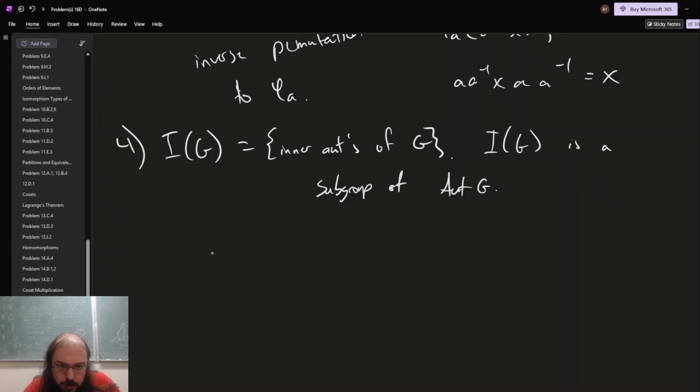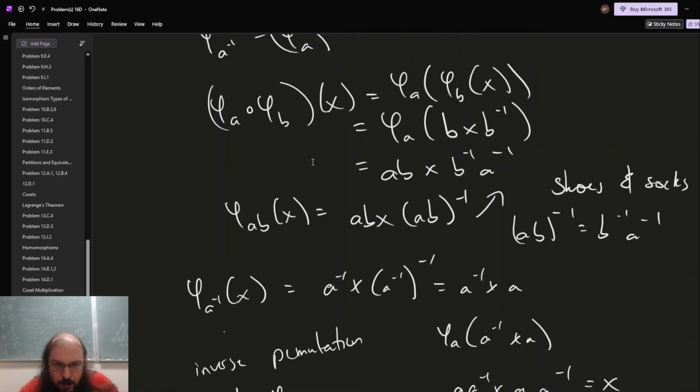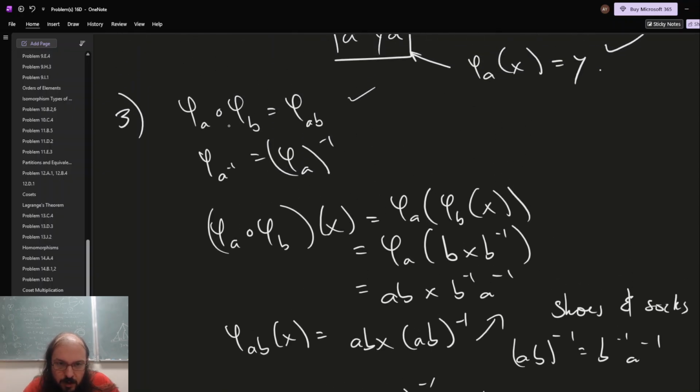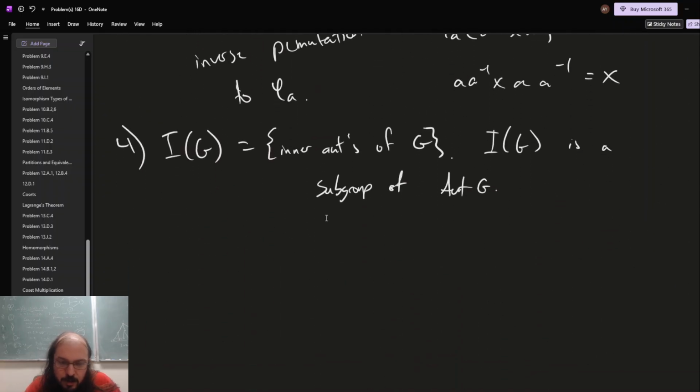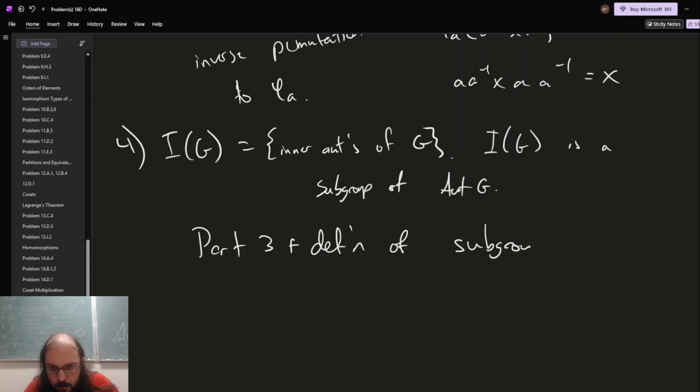And so the reason is because of what we just said, right? Namely, that under the operation of composition, these things compose according to these rules. Phi of A composed with phi of B is phi AB. And so, in other words, conjugation respects composition. And similarly, conjugation by the inverse is the same thing as the inverse composition. And so, under the operation of composition, we're done. They said use part 3, but the answer basically is part 3. So we're happy.